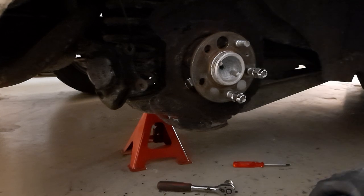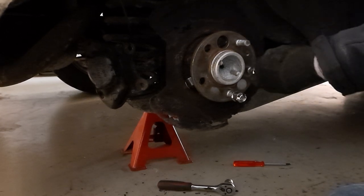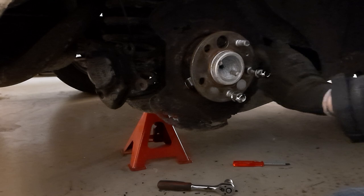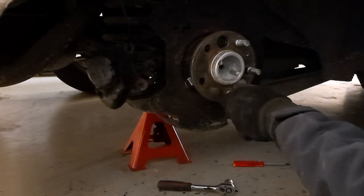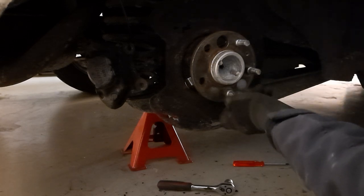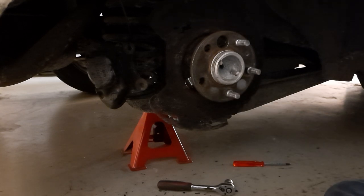So guys, over here you have your hub assembly. So what you need to do to remove the old studs is actually just take, of course, your nuts off of there. And when you did that, then you can start removing them. This has been a very difficult process of removing them. And I will show you that right now.